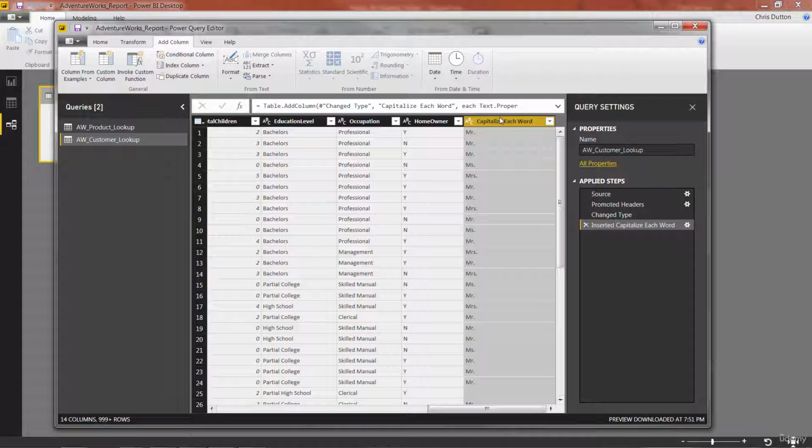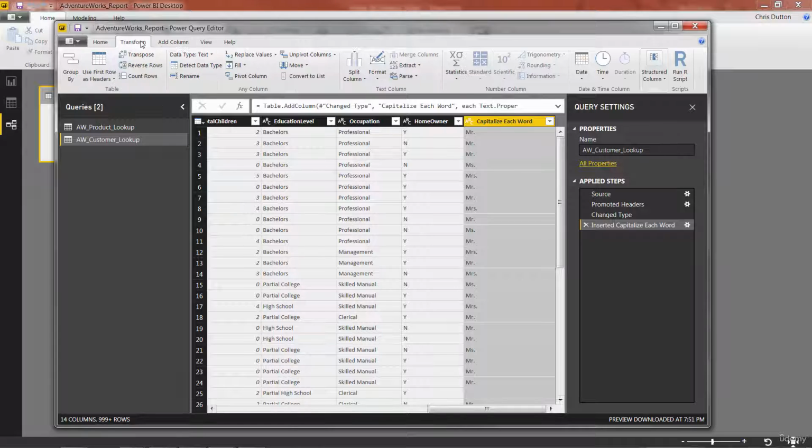And as you probably have guessed by now, the reason this happened was because we accessed that format tool through the add column tab, when what we really wanted to do was simply overwrite the existing column and transform it. So we should have accessed the formatting tools through the transform tab instead. And so that's what I'm talking about. It's very easy to make these kind of mistakes. So you really just have to be vigilant about knowing which tab you're in each time you create a calculated column. But no worries, the good news is that it's a very easy fix.